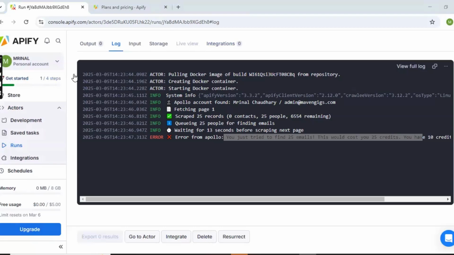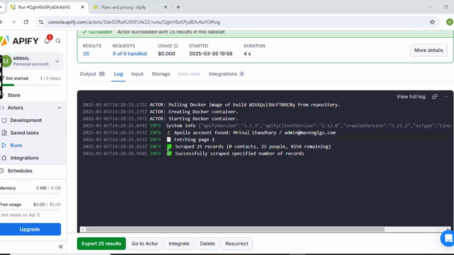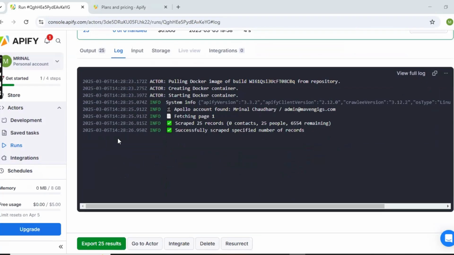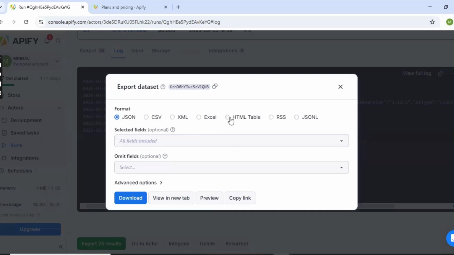I will go here, and you can see it has exported this one because I ran out of credits. I can export these 25 results, for example, as an Excel file.